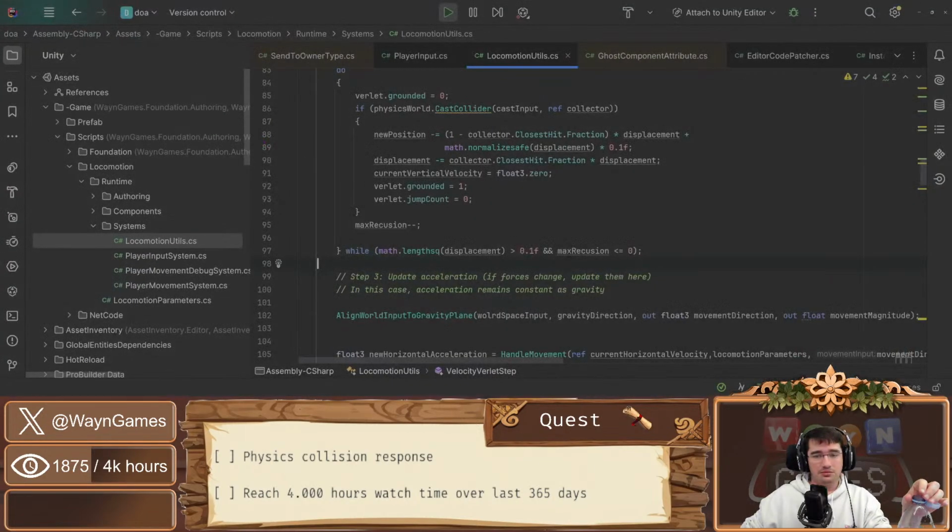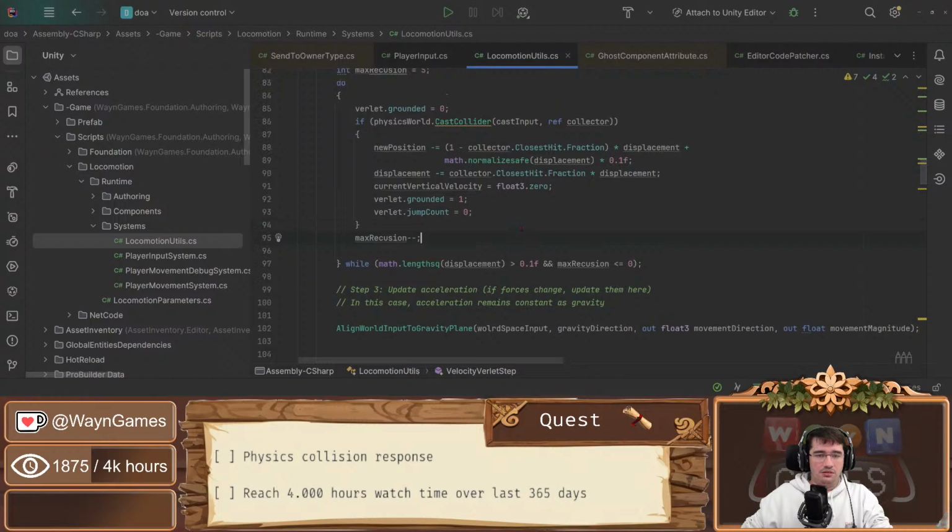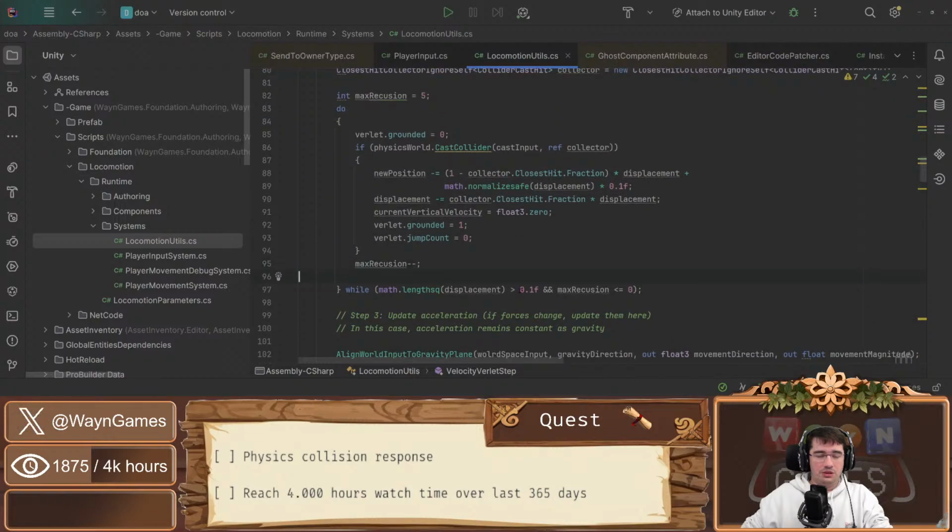I really need to find a way not to have it crash, because it's not going to be productive if it keeps crashing. So let me think again about my condition here. If there is still a sufficient displacement and I still have some recursion left, I should loop.